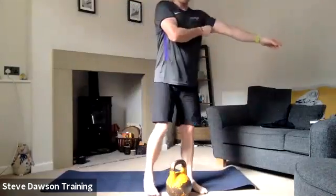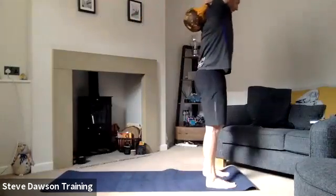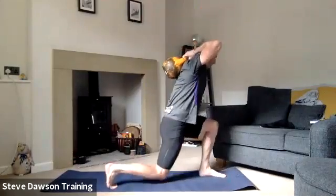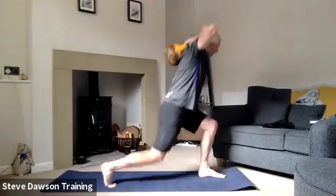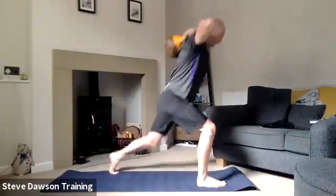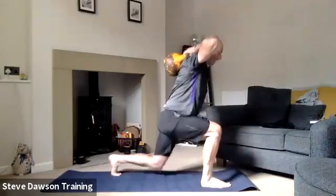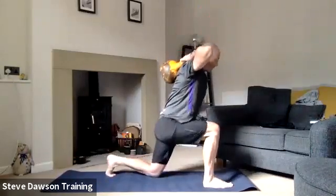You're back onto the lunges, but you've got 15. So you're going to take a big step back, make sure you keep the feet at least hip width apart as you step back. And then just try and stay nice and upright with the upper body. So if you think the front leg, you're trying to keep that knee over your ankle.